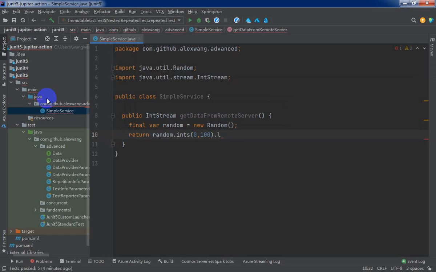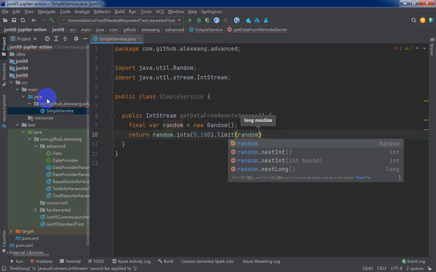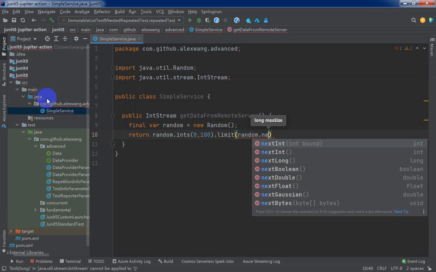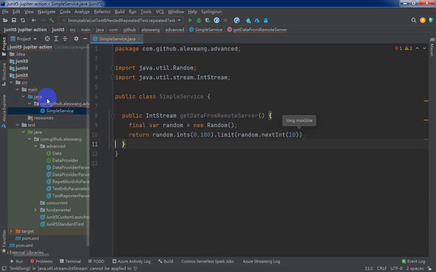We have the limit. The limit is also random. Random nextInt, okay, 10. That's enough. We can get a stream of random numbers and random values. We don't know them at compile time or development time. They will only be known exactly during runtime, right?